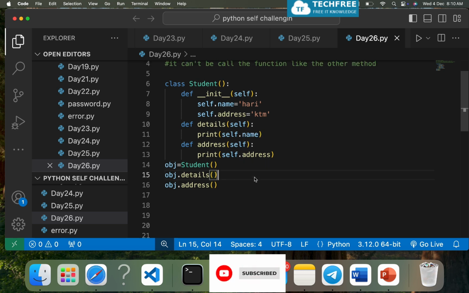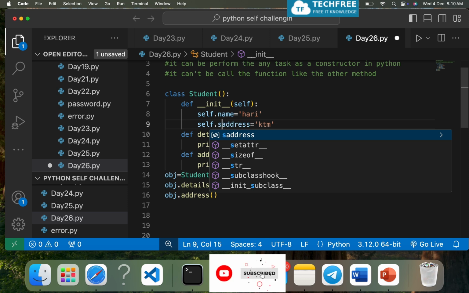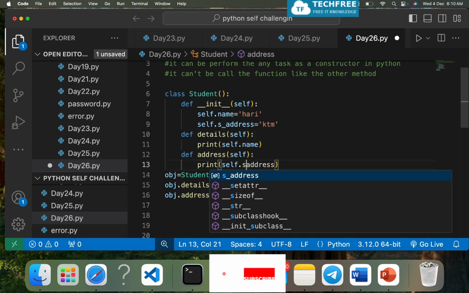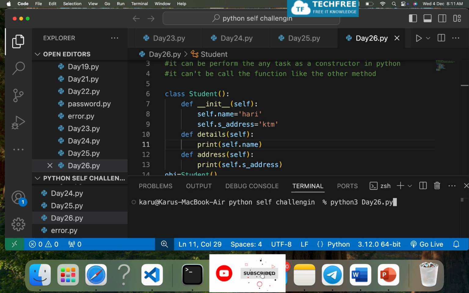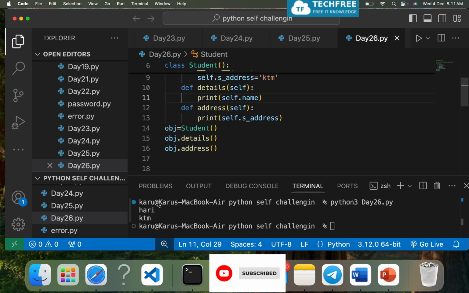Here I used the address. Okay, yes, address, and so as address. Control S. You can see the result of this program in here.